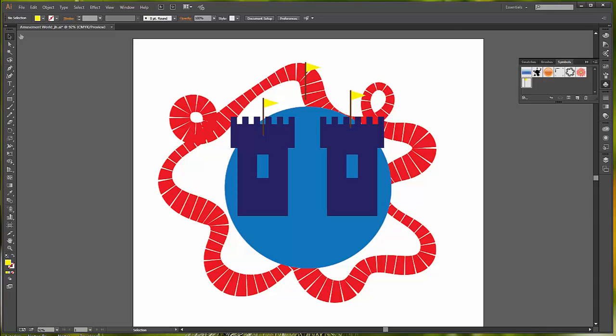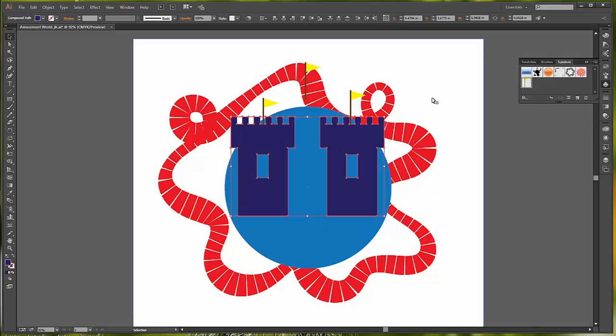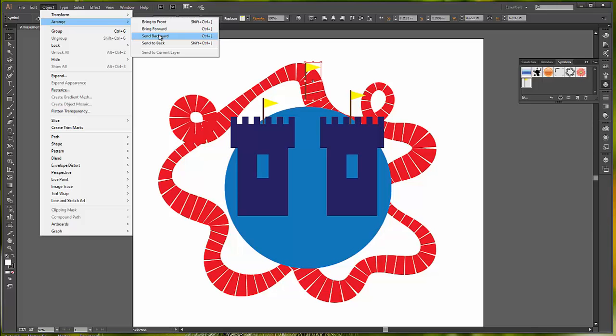All right, now I'm going to select the one blue tower, and I'm going to hold down my shift key and select the other tower so that both of them are selected, and I will go to Object, Arrange, Bring to Front, and my two flags, the poles, are now located behind there. And as one last measure, I need to select that top flag pole and go to Object, Arrange, and Send to Back.